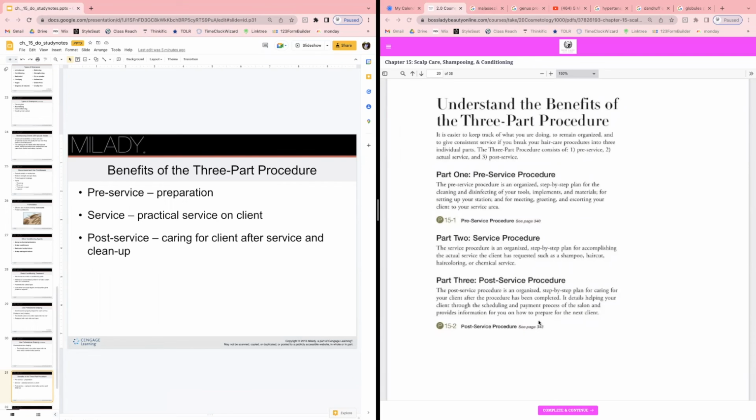And then you also start to clean and prepare for your next client if you have another client. So clean the chair, put away all the tools that you use, clean them, disinfect them. If they are single-use implements, you will throw them away. If they are multi-use implements, you clean them, disinfect them, sanitize, sterilize them so that they can be put up and ready for the next client. Spray down your chair, spray down the shampoo bowl, spray down the doorknobs, clean everything, sanitize everything so that when the next client comes in, this is already done and ready for when they come in.